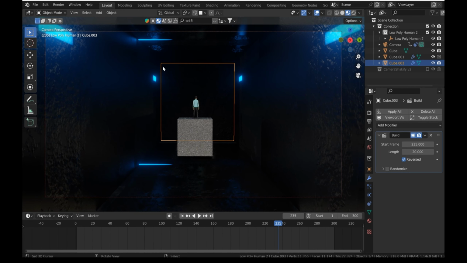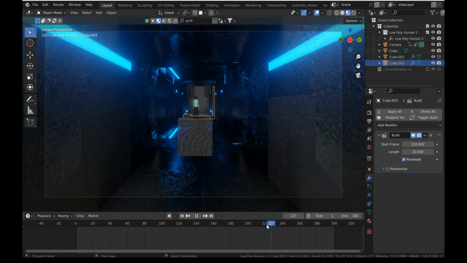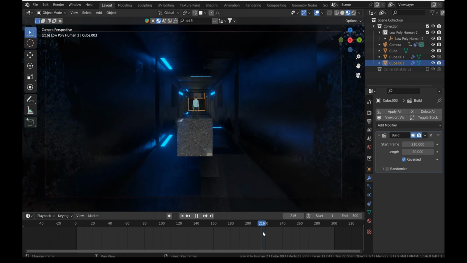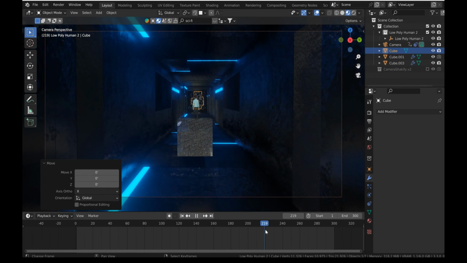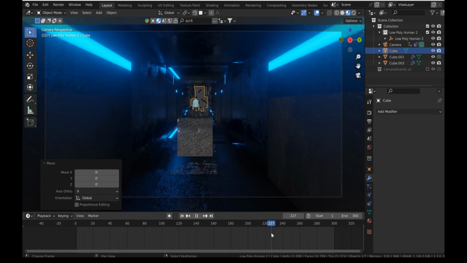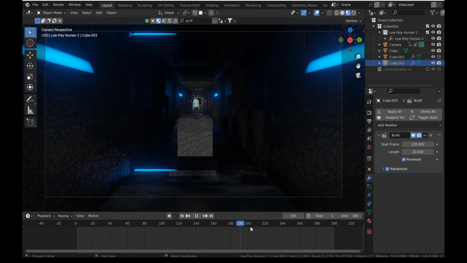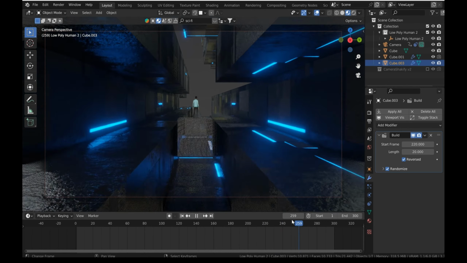Now we have to move the scale back, the start frame. Probably have this start at something like 220. Let's try 210 actually. So as he's coming up, the door is disappearing, and we'll click randomize so it looks a little bit better even. And now you can see as our guy's getting closer, this door is breaking down, and it looks like we could actually start this at 220. That way it's a little bit more visible to whoever's looking. So if you come in, the door is disintegrating and he goes out.